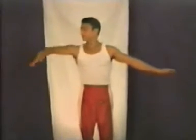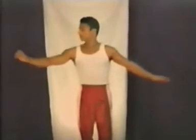As you get more comfortable with the wave, it'll start looking more fluid-like, going through your body, arm to arm.